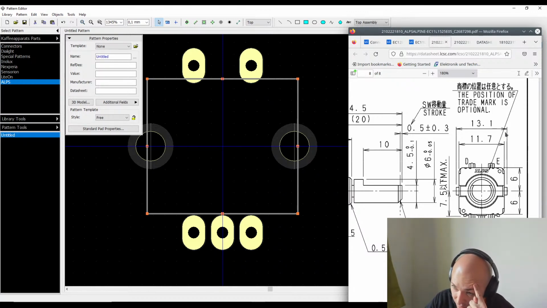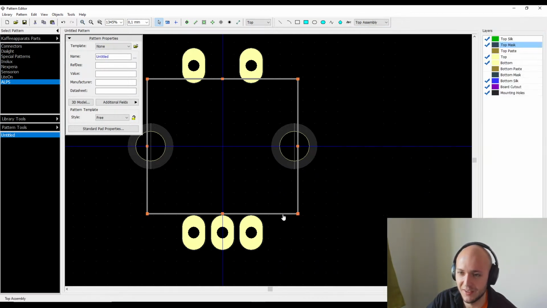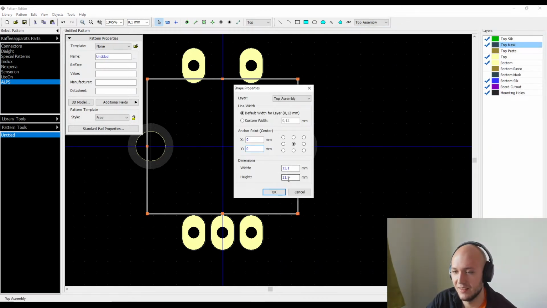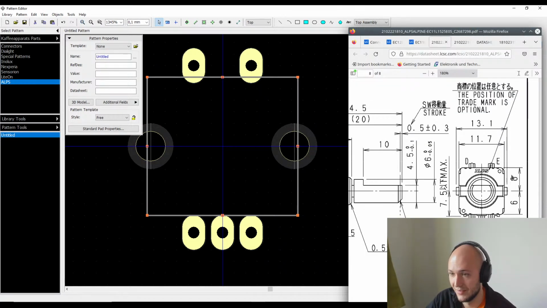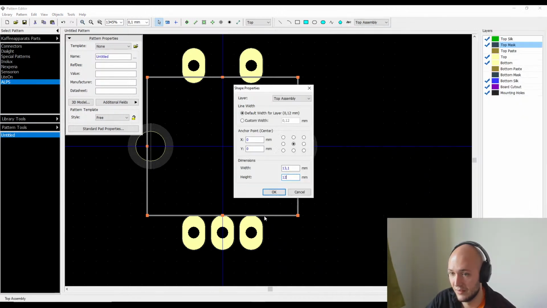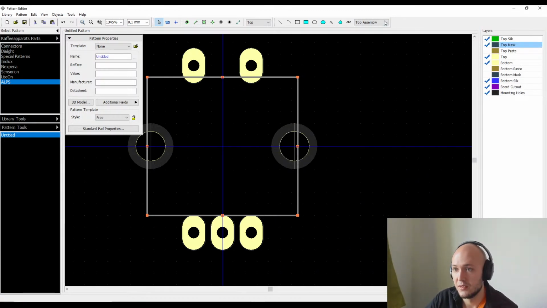So the square itself is 11.7 times 11.7. No, 11.7 times 12. So it's right. Times 12. That doesn't look right. And let's do a top outline.